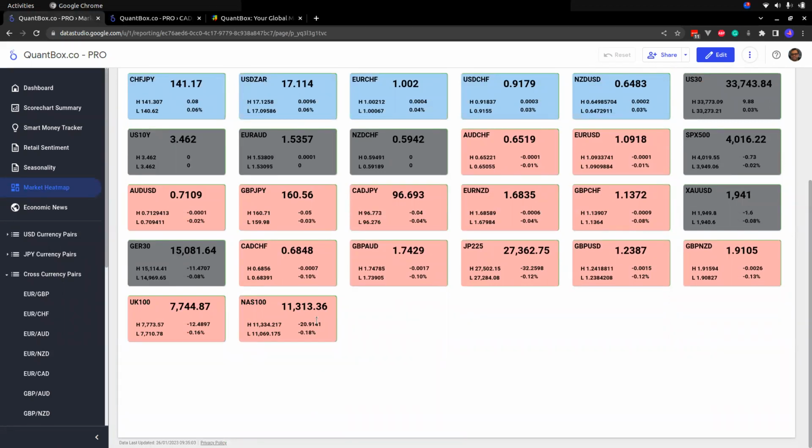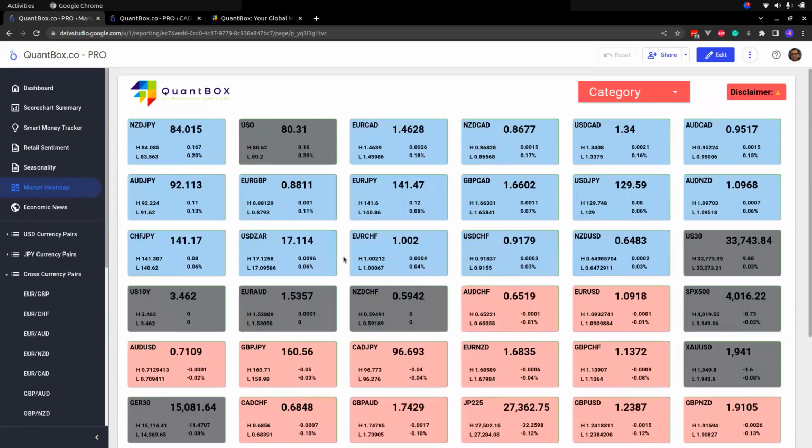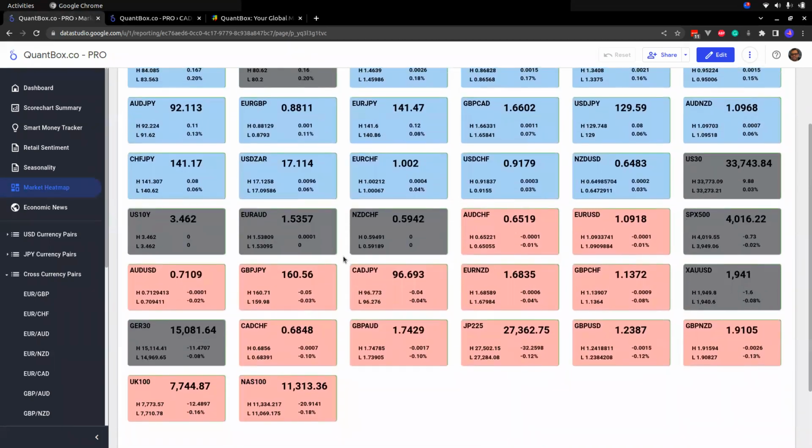We have to wait for them to set up in a lot of cases. We have to verify them in some other cases. But that's a very, very handy tool, and it's certainly worth a couple of bucks for a weekly trial just to see how it helps you in your trading.